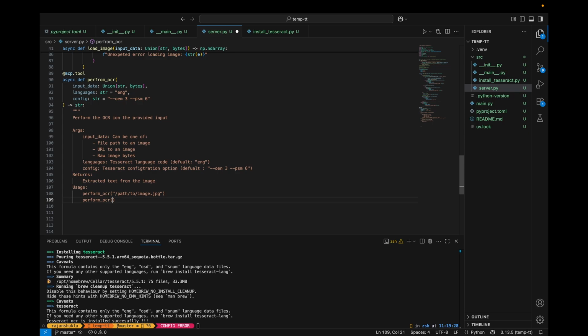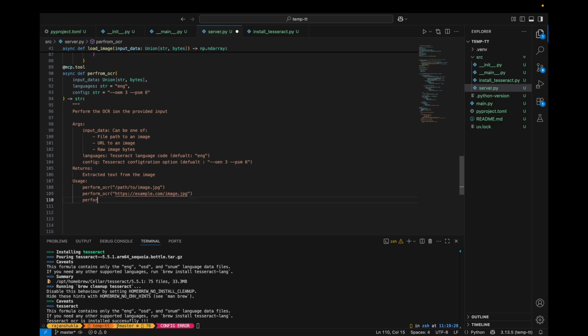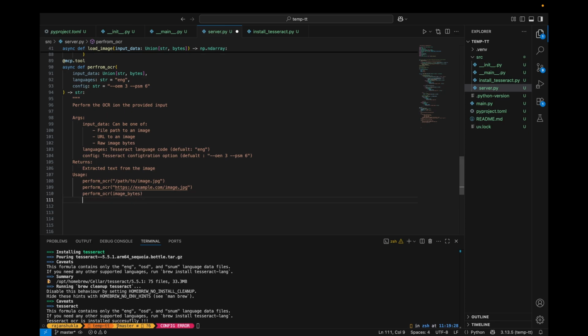Let's also give one example of an image that is hosted on a web server, example.com/image.jpg, and then for image bytes we'll just pass a variable image_bytes.